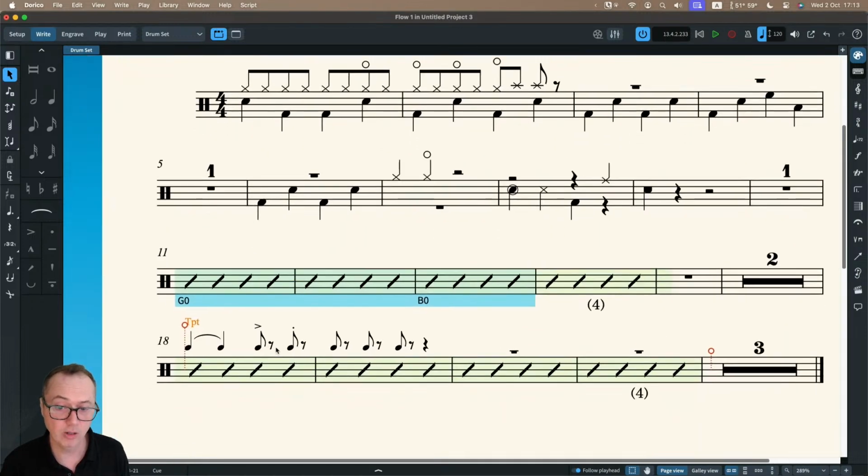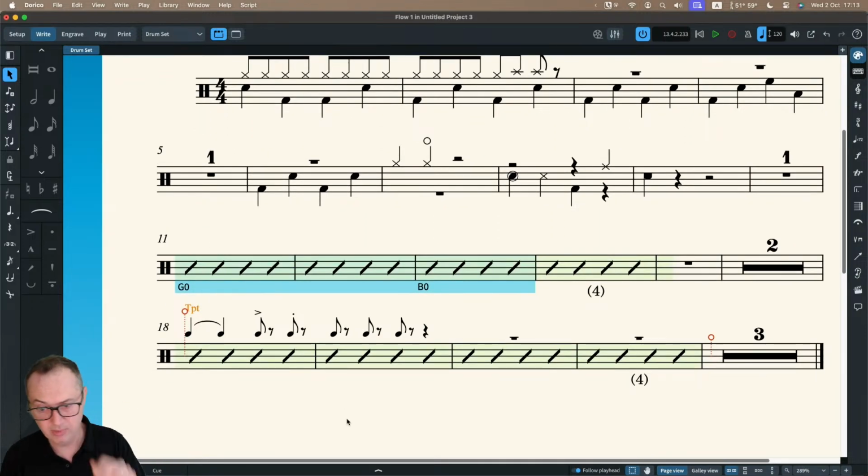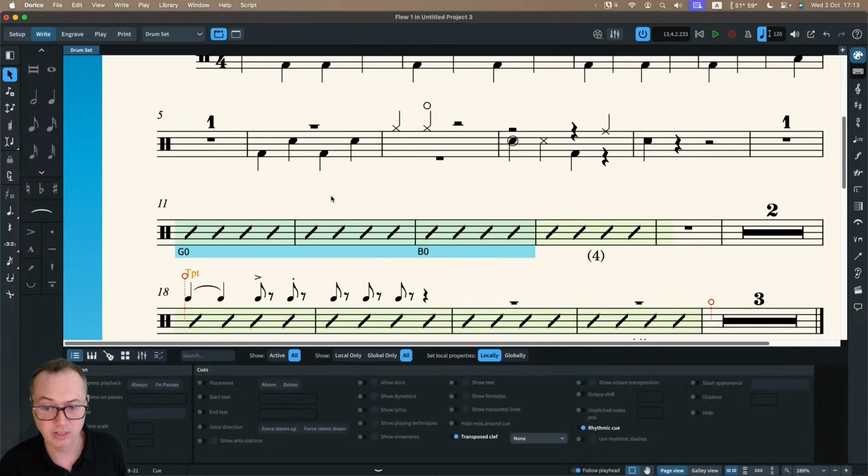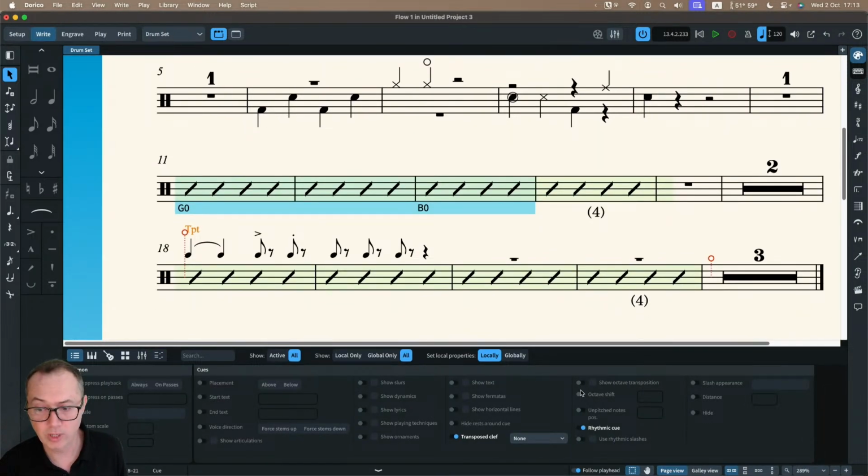Now, you get an option as a global option in engraving options, or you can also choose it down here in the preferences for this cue as to which ones you want. So do you want, for example, if you don't care about the slurs because they look like ties, then you can turn those off. Do you care about the articulations and ornaments or not? Do you want a rhythmic cue? If you don't, it tends to sit in the staff, so you probably do, but maybe you want to use rhythmic slashes for those. You get the option, you can just turn them on.